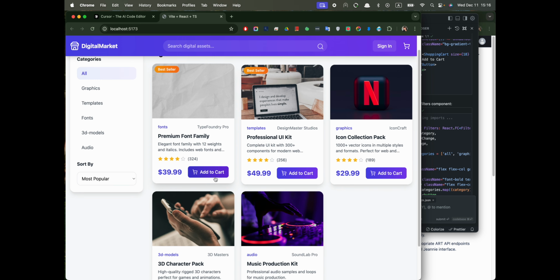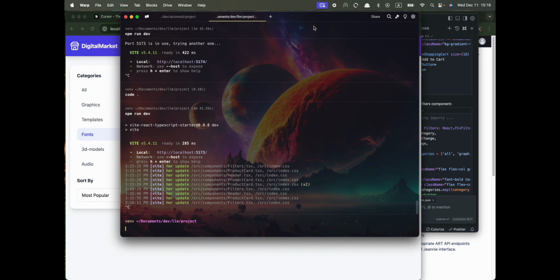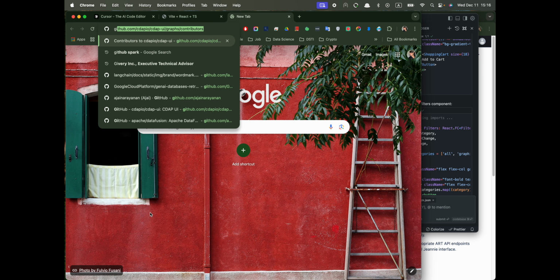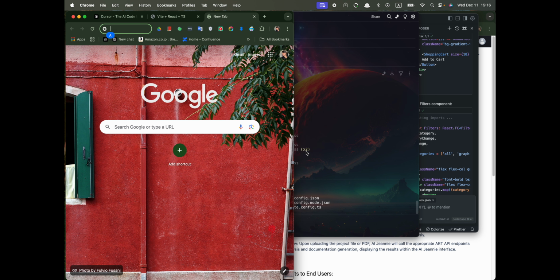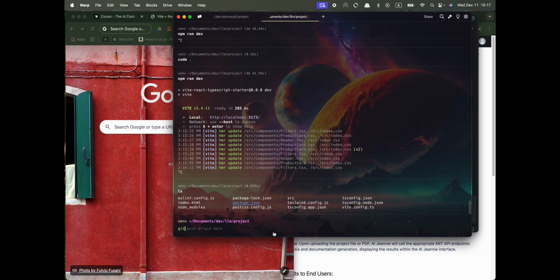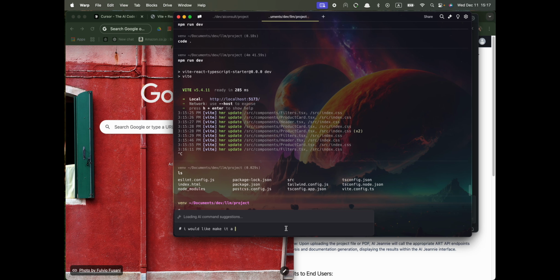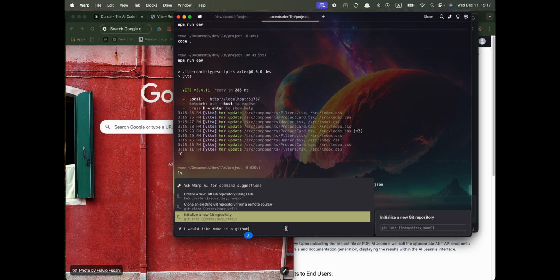So once you have all the changes, go back to the terminal, go back to your original project. So this is the project you have. You will create a GitHub. I'm not going to go into that because this exposes some of my information, but essentially you're going to create your GitHub and associate your external repository to the local one. Again, you can probably type in, I'd like to make it a GitHub, and this creates all the steps that you need to take to associate your project to the GitHub repository.